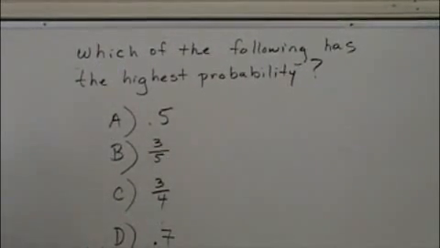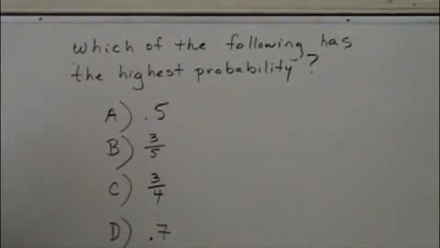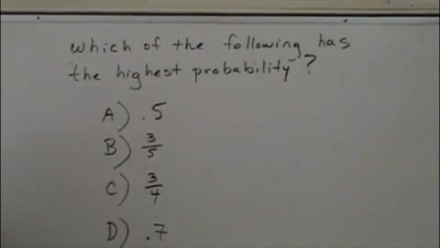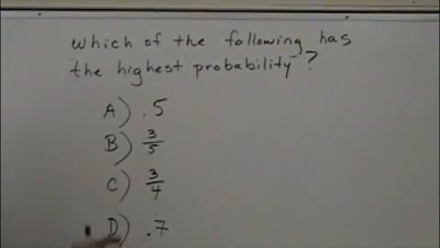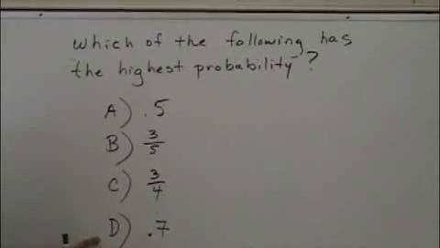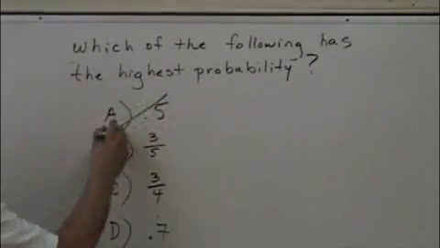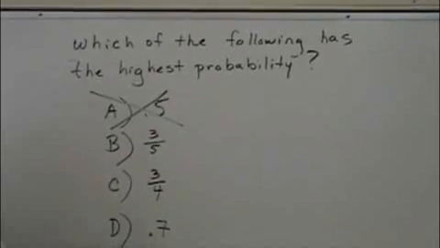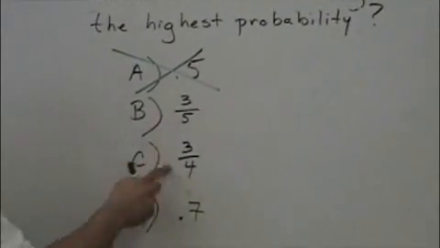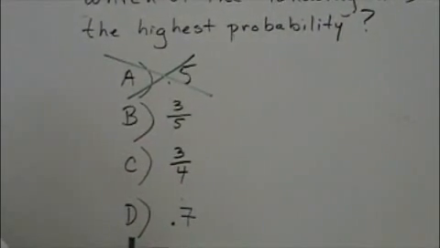So this question is really asking which one of these four numbers is closest to the number 1, or closest to 100%. So I think we can clearly see that out of choices A and D would have the highest probability out of the decimal numbers. So I can already eliminate the value of A. The highest probability between the two decimals is 0.7. So now I just want to compare the two ratios to a decimal of 0.7.